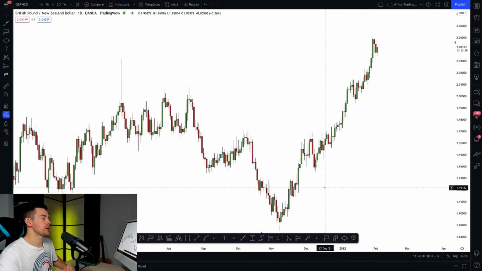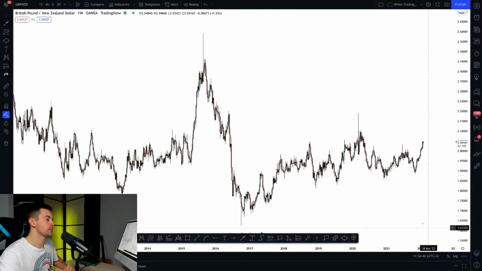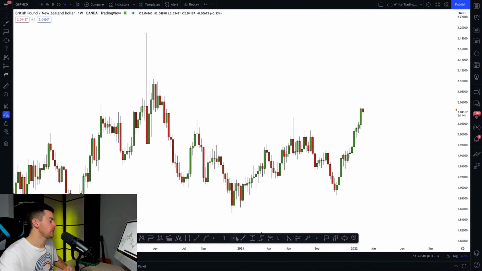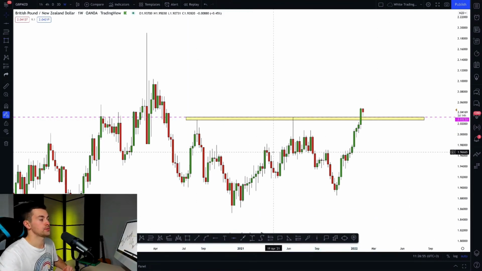Pound New Zealand pair. Recently, Pound New Zealand broke a key level. If we open the weekly time frame, look, here on the left we got a very strong structure. Yes, a very strong demand zone right here, sorry, supply zone. The supply zone was broken to the upside. With the high momentum bullish candle, we closed above that structure on a weekly. Yes, very nice bullish breakout right here.